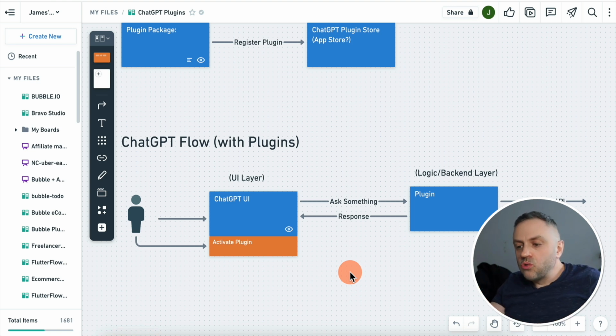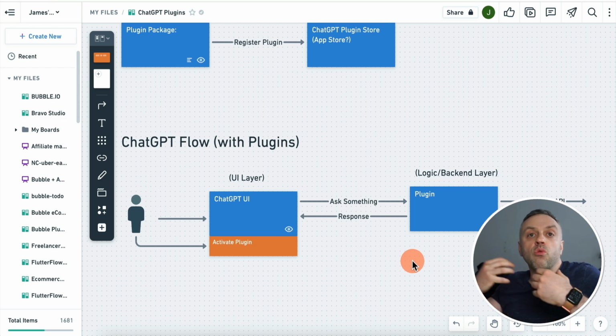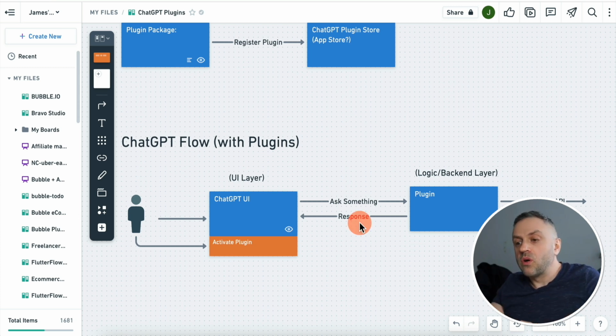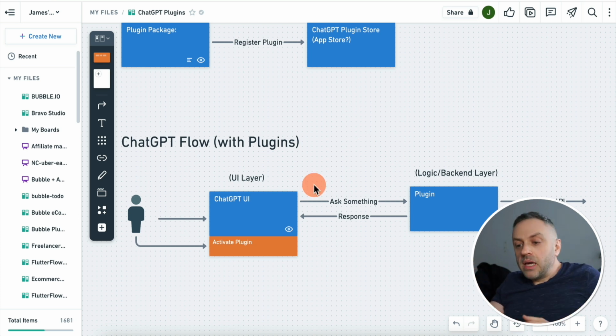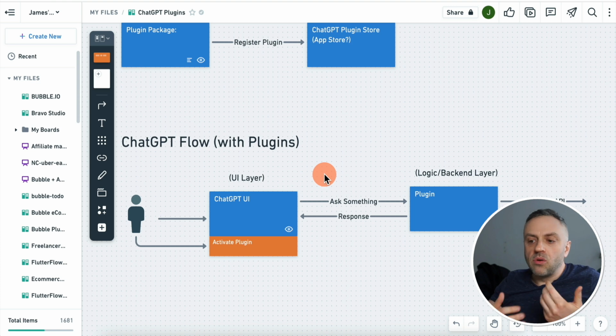Now, as a result, when you are talking to ChatGPT, ChatGPT may decide at its own discretion to ask the plugin something instead of asking its own model, so to speak. So instead of talking to its own model, as it's doing right now, it knows that this plugin exists, and it also knows what this plugin does. So for instance, maybe this is a weather plugin. If I ask what is the weather in Barcelona, Spain, ChatGPT cannot give me an answer because it doesn't have access to the internet. It can't figure that out.